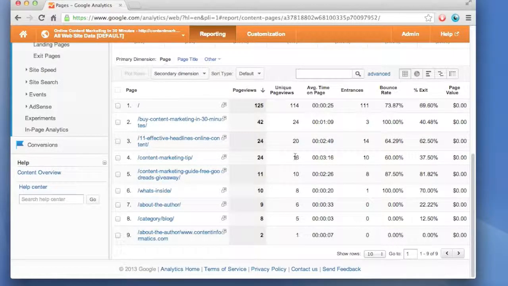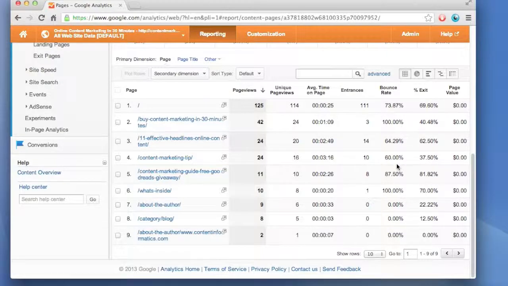The difference between page views and unique page views gets into how many times a unique entity actually looked at it. What this is telling you is that while there's 24 page views, only 16 of them are unique, meaning corresponding to a unique visitor as opposed to a visitor who comes and looks at a page more than once. This is a very important metric. Average time on page: on average people spent 3 minutes and 16 seconds on the page. That's pretty good. That means they're actually looking at the content and they're getting some value out of that.